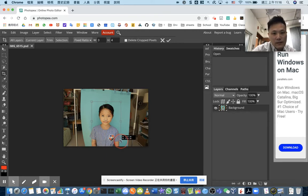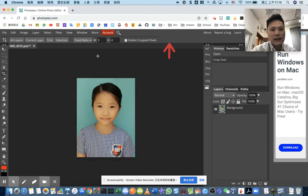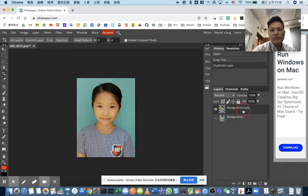And then you can click this OK option. So we have the photo now in a proper size, and the ratio is often like 3 and 4, 3 times 4. This is the ratio. All right, and next, remember we need to duplicate this layer so that we got the original one all the time. And in this background copy, there are several things you need to do.